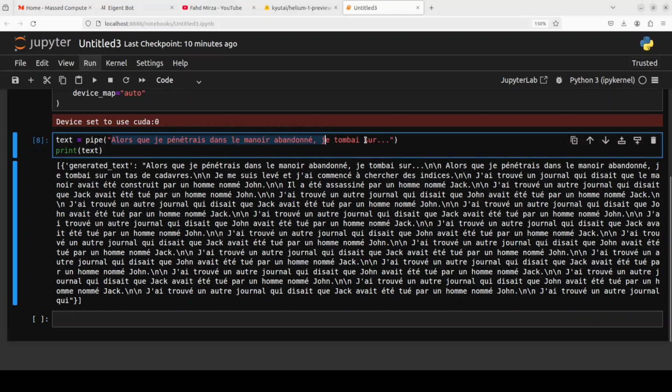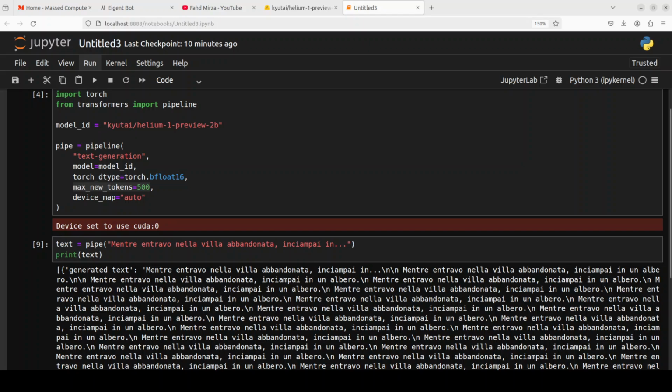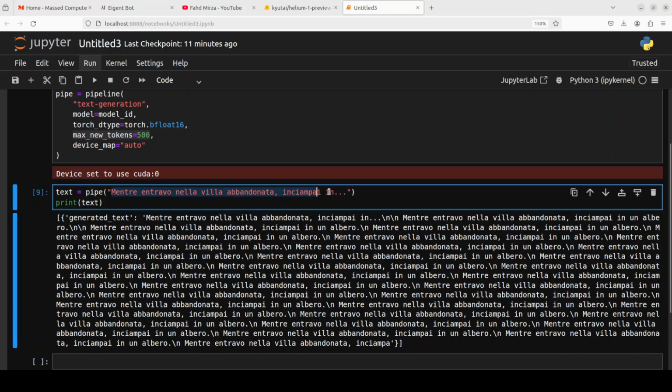Okay, so let's try out an Italian one. Google Translate tells me that it looks quite good. So let's see what it does with the Italian. There you go, Italian also looks good. Please check it out. Again, Google Translate says it's okay, but I would rather take the Italian viewers' word for it. Okay, let's try out a Portuguese one.